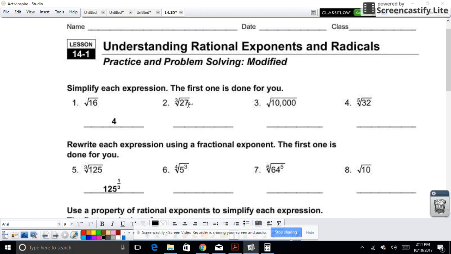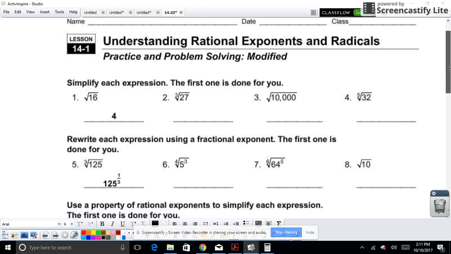You're not doing 27 divided by 3. So just take some time and think about that. What number can I multiply out 3 times in a row, and the product will be 27? Same thing with number 4. The index of 5 is asking me the same thing: what number times itself 5 times gives me 32? As a hint, you know the number has to be small, because you're multiplying a number out 5 times and the product is only 32. It can't be a large number like 8, because 8 times 8 times 8 times 8 times 8 is nowhere near 32. Anyway, moving on.